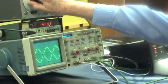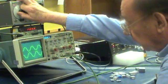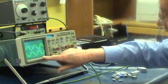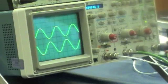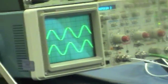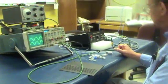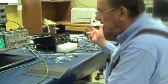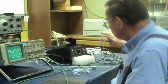So 2 things happen at resonance. One is you get the maximum current in the coils, and the other is that you're phased correctly with the lock-in. Now, you notice that it's an anti-phase. It's 180 degrees out of phase. There's a switch on the back of the box. So now it's in phase. So that way you can plug all these cables together without worrying about phase. And when you get your first spectrum out of it, you can tell if it's upside down or not from what you want.